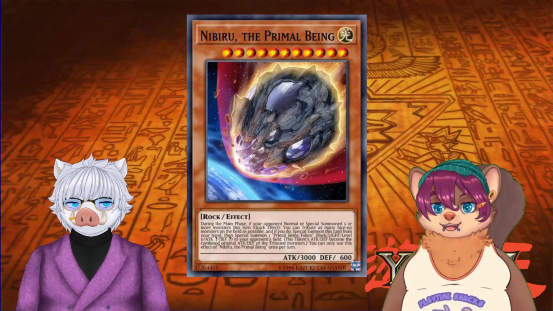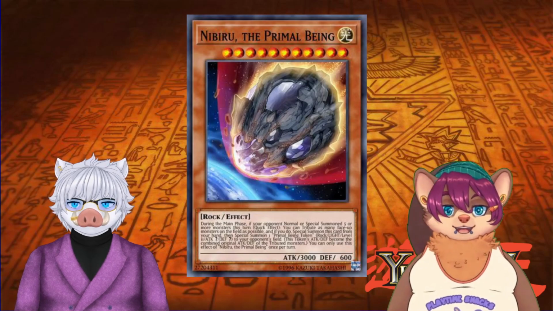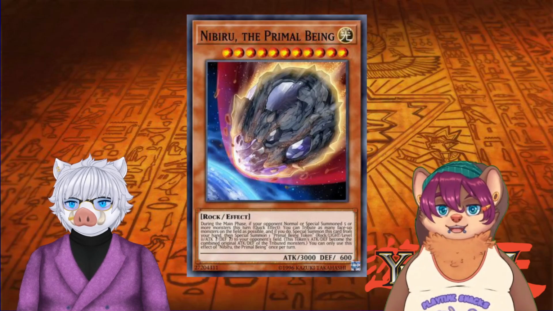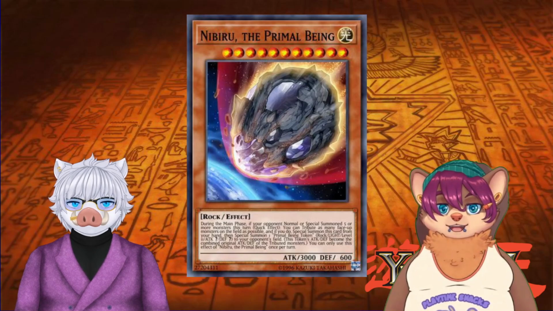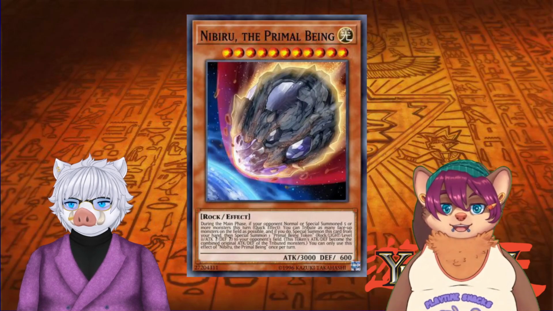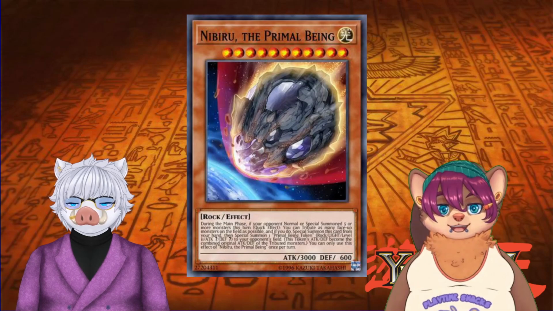And this card is again a hand trap, like Ash Blossom, and you just completely deny that summoning chain, because if you remove all the monsters on the field, they can't do anything anymore. Sure, they have a strong monster there, but you completely destroyed the strategy.